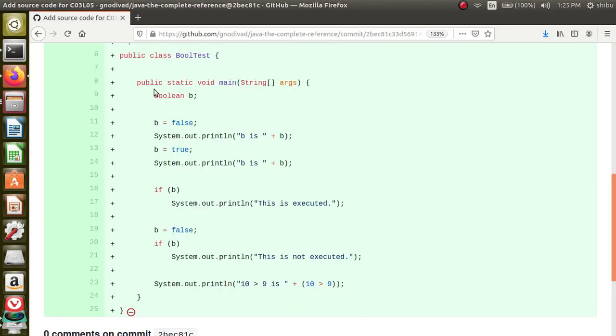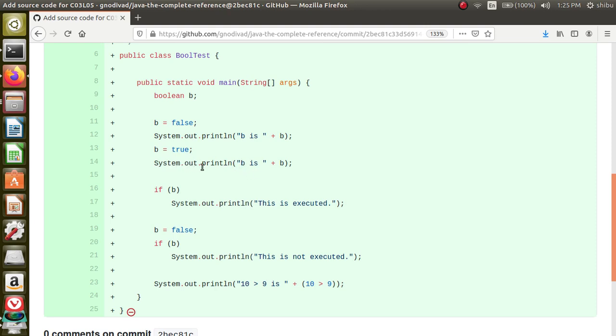Now this is the Boolean testing, another type of Java data. Another Java data type is Boolean. So I am going to test Boolean. Initially, we have defined a Boolean value b, and initially that is assigned false. b assigned equal to false means System.out.println prints b is false. Again, we have converted that to true: b assigned equal to true. It can take only two values, true and false.